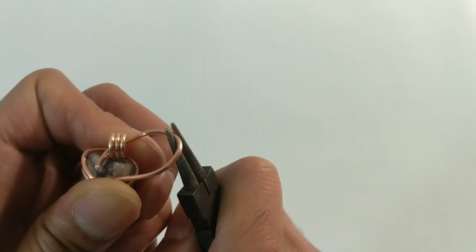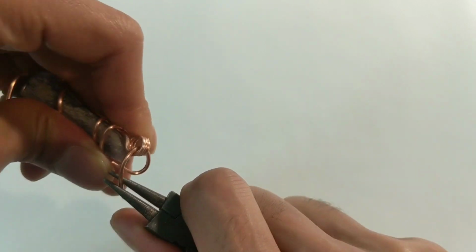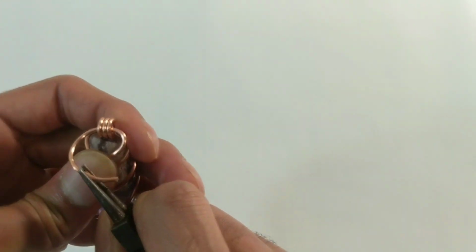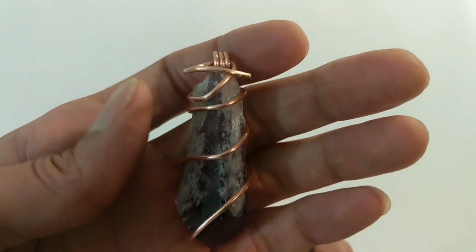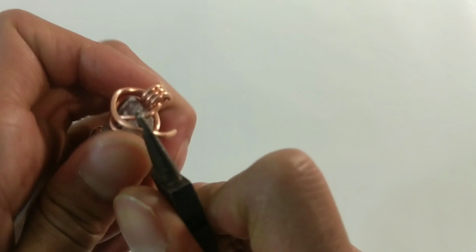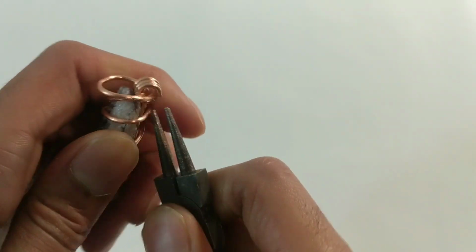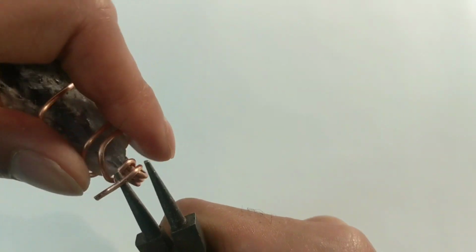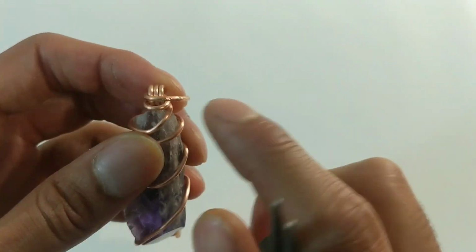Trying to do this fast for the sake of this. It's a little easier with thinner wire. I like them to be thicker. Pause. And just gonna squeeze that through like that, and then loop it through another couple of times. Maybe one more time. Boom. We're going to put it through one more time and then clip it.